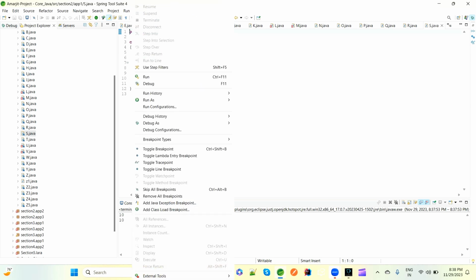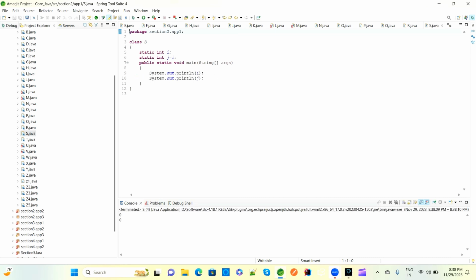So s is also i and j is also i, but here s has the default value. If you have not declared any value, then by default it will be taken as 0 for integer, 0.0 for double, 0.0f for float, null for string, and false for boolean. So if you are not providing a value, the default value will be taken, and j also will have the default, because we are setting j equal to i. So whatever i value is there will be initialized to j also. So 0 and 0 will be the output here.